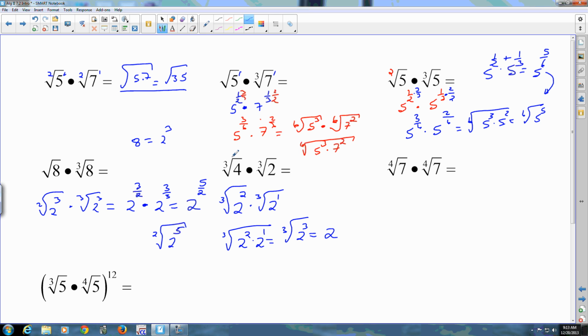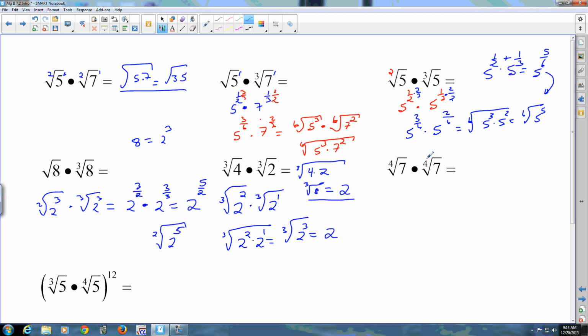You could avoid the whole thing of rewriting it if you wanted in this particular case, because they're both the same size root, like up here. They're both square roots, so I brought them together and multiplied them together. Here, they're both cube roots, so I could bring it together, and you have cube root of 4 times 2, so I have the cube root of 8, and if you can recognize the cube root of 8 without rewriting it as the cube root of 2 cubed, you go, oh, the answer is 2. So depending on your comfort level with roots.